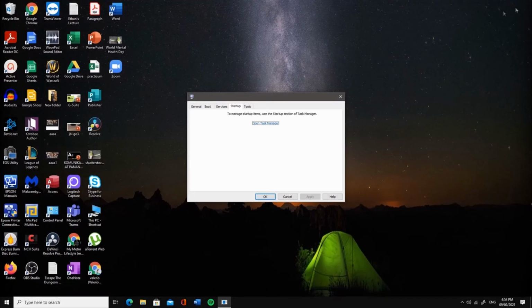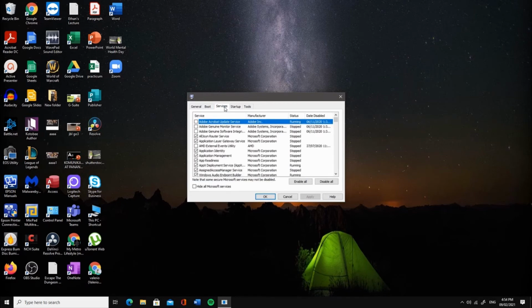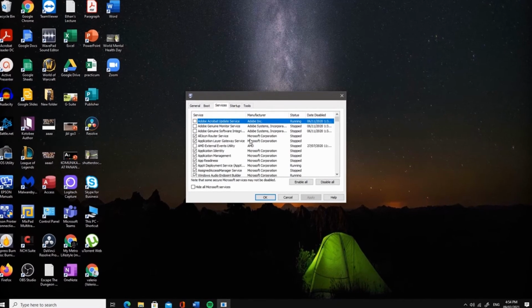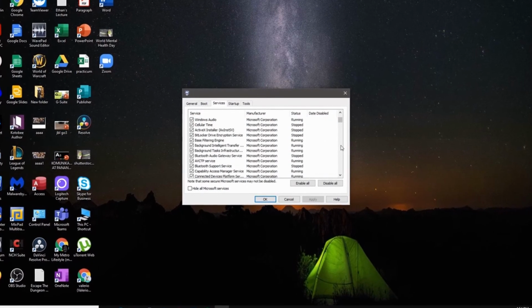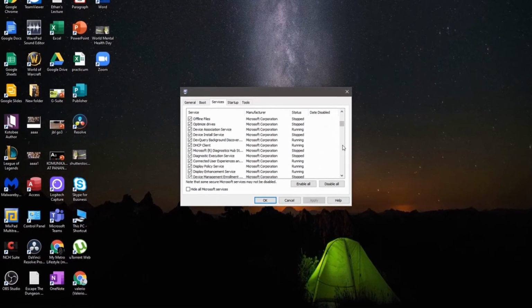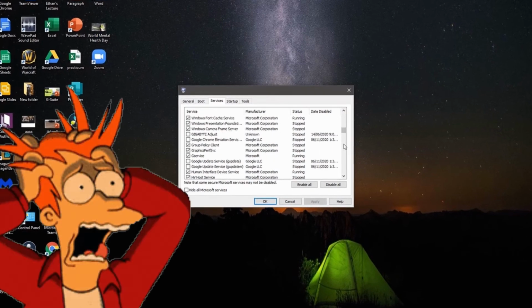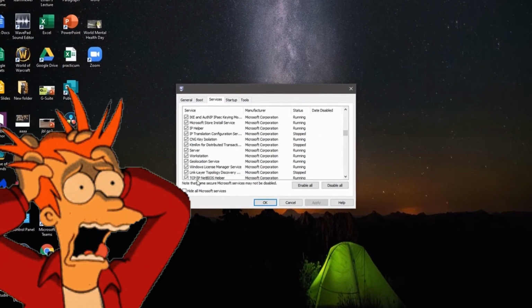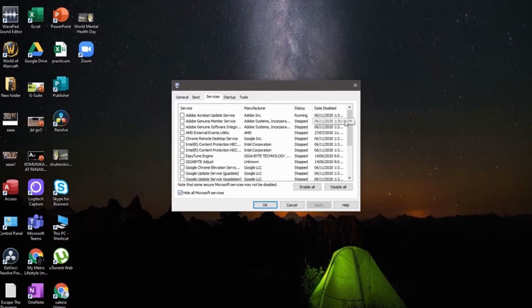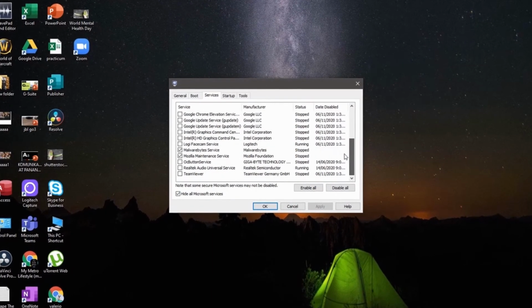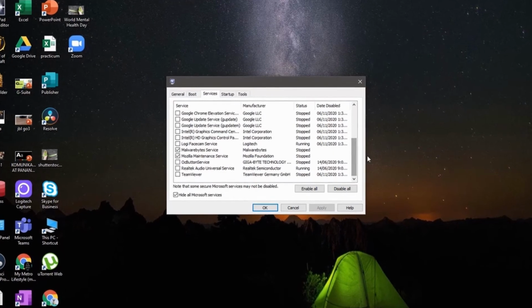Now that we are done with the Startup tab, let us move on to the Services tab and left-click it. When you get to the Services window, it is okay to see multiple enabled services, so please do not panic. Although it is an advantage if you know the services that you do not need to be activated during the startup, if you don't, do not worry.